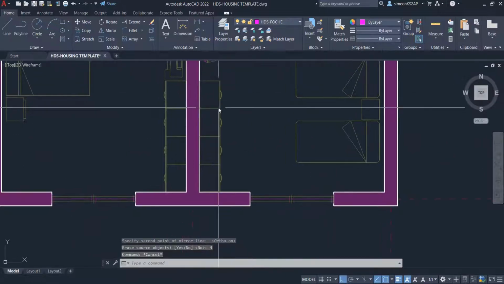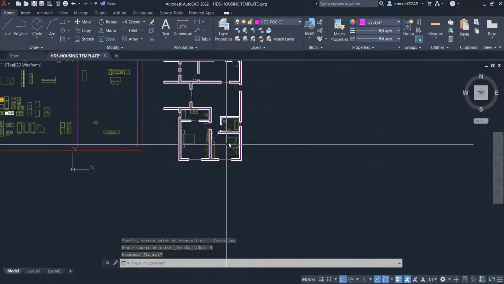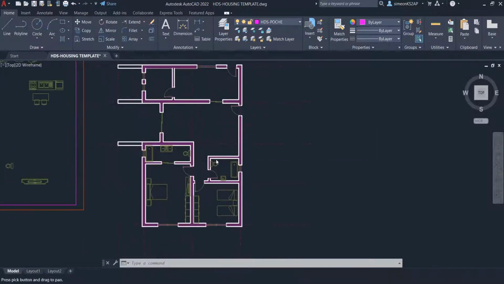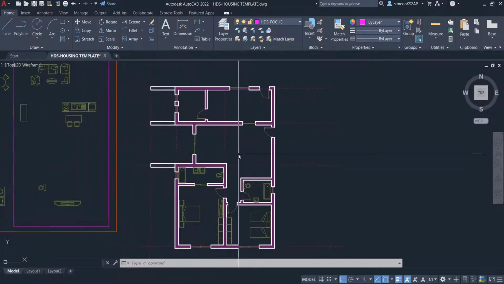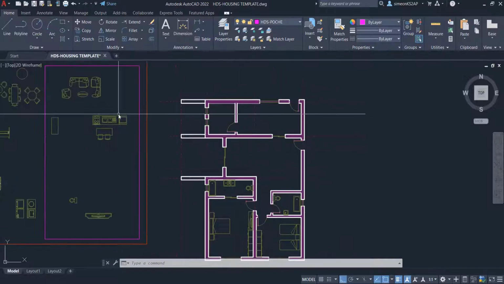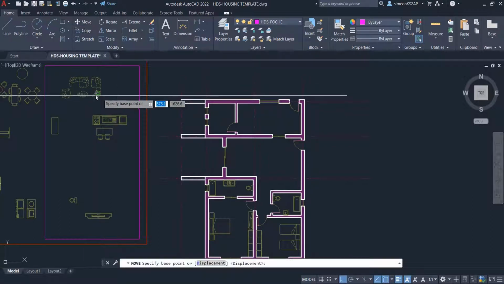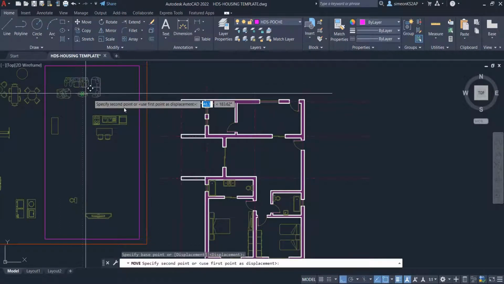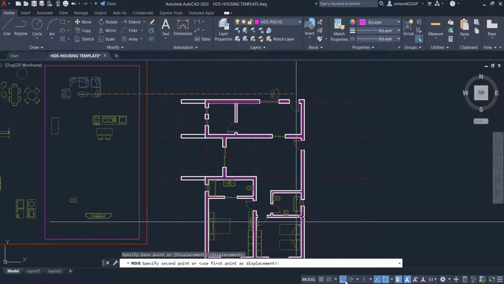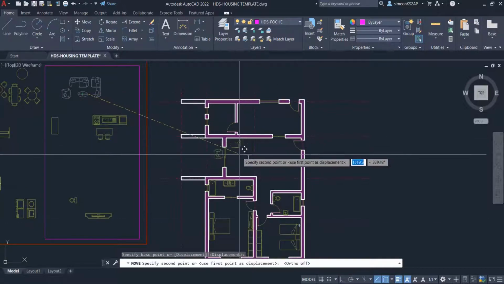Okay, that's actually it. Now we are done with this particular room, and we are going to continue with the living room. I'm going to use these sofas. I'm going to move them and place it right here. I'm going to deactivate the author mode.